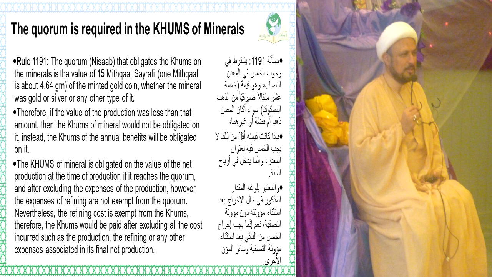Why? Because for these $60,000, you don't have any other resource. You got this money from somewhere, here and there. Instead of using it on your own family, you invested it in this business. So we will say these 60,000 are exempt, no khums on it. But if it was more than 60,000, then for the extra part, for business, you have to pay the khums of it before you start the business. Business is a very tough issue. Before you start any business, you have to pay the khums of the capital, unless the amount of that capital was equal to your annual expenses, then you don't have to pay the khums of it. If it was over your annual expenses, then you have to pay the khums of the excess.